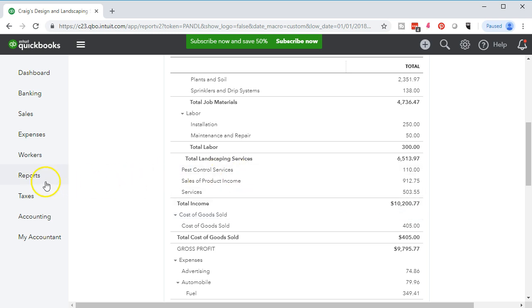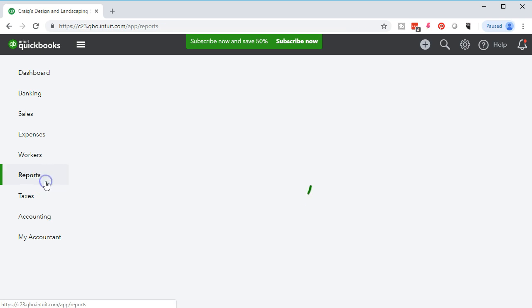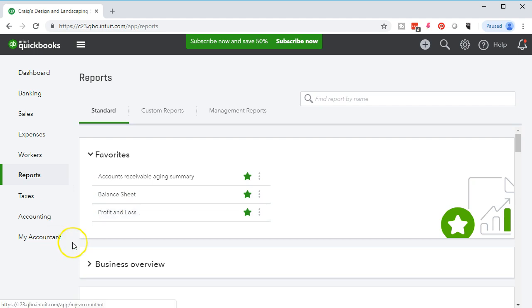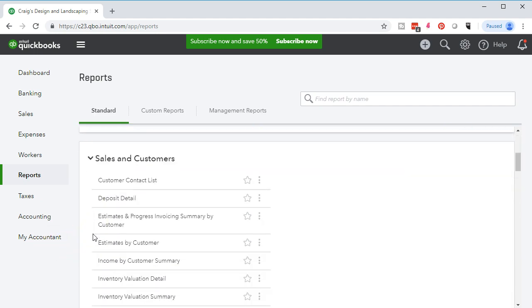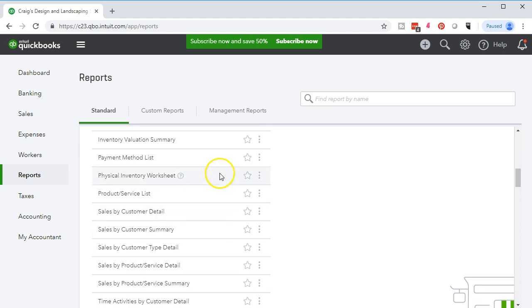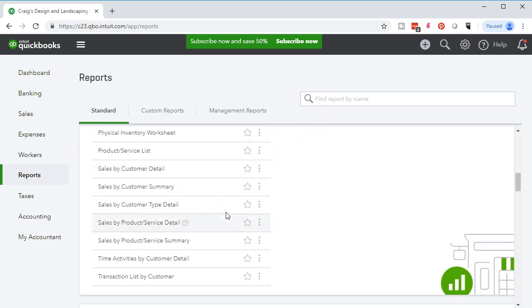So let's go back to the reports then and go to the report we really want to see this time, the one we've been waiting for. We're going to have the reports on the left side. We're going to scroll down once again to the sales item. Also note that you could search for the report. Another way that it could be found, we want to search for the sales by product.